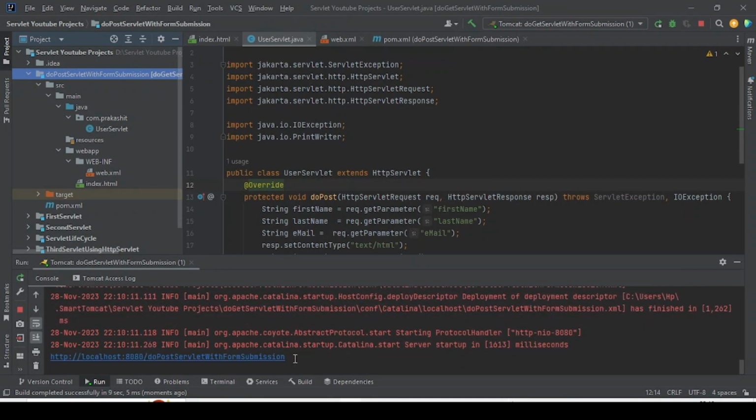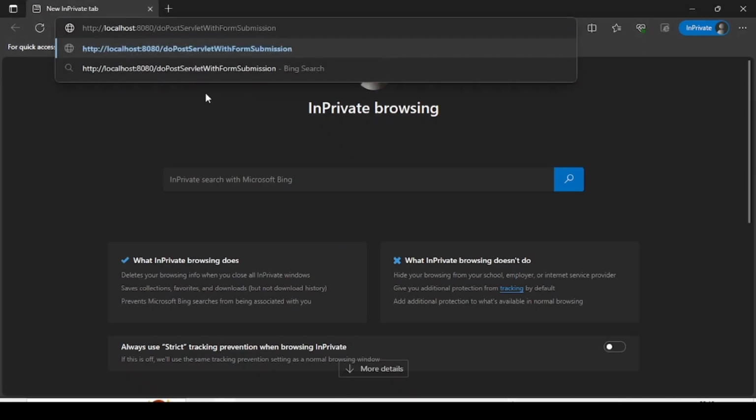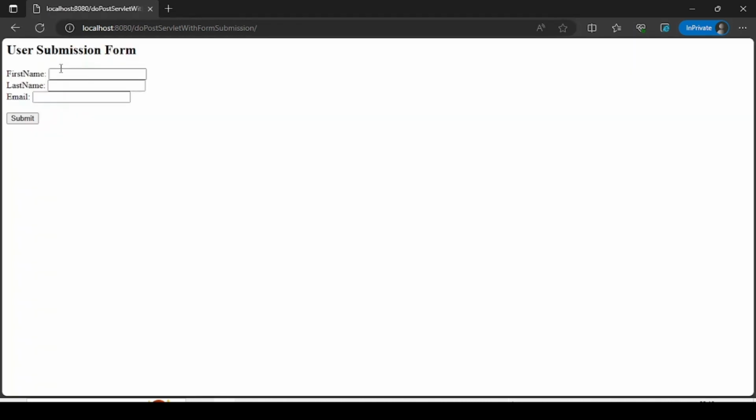Application now started. So we have started the server. Now what we are going to do here is run that application. So you can see this is the user form, user submission form.